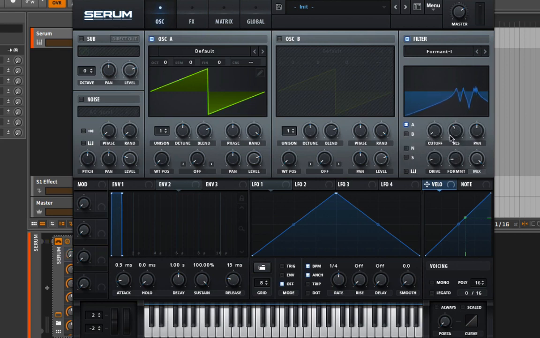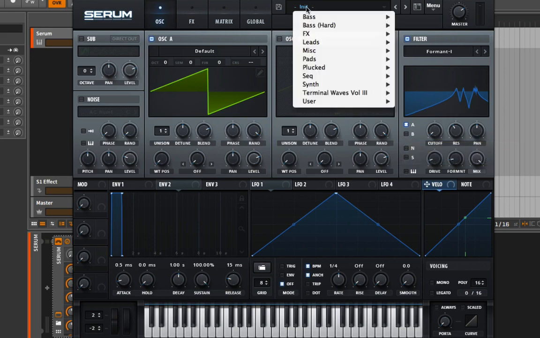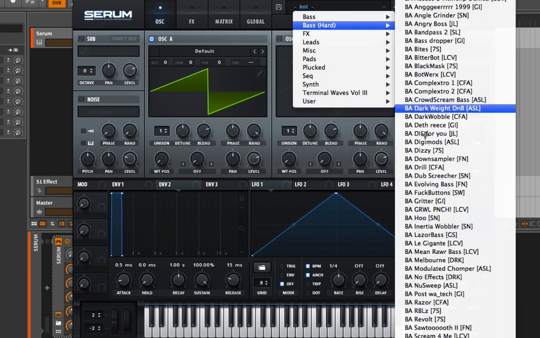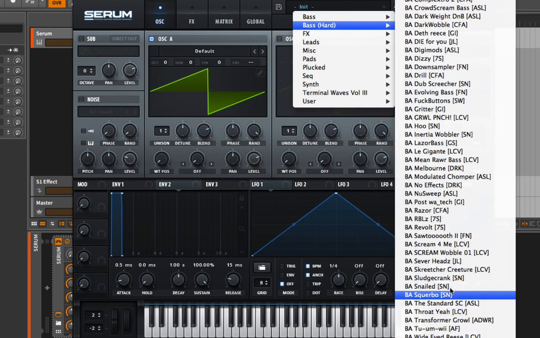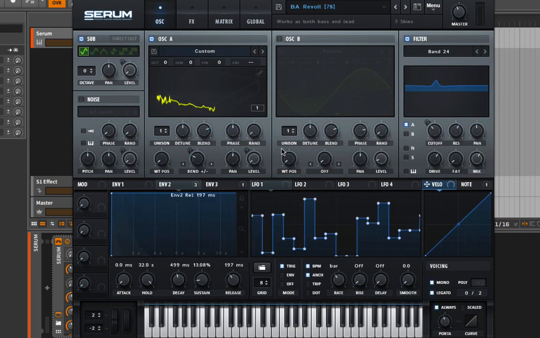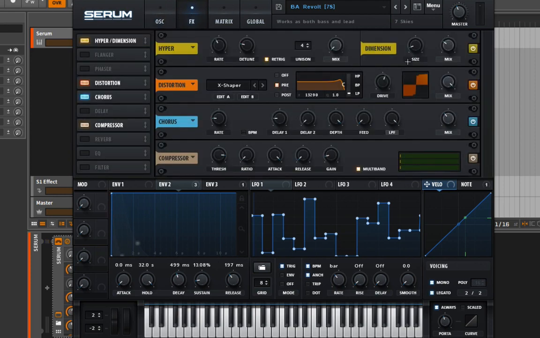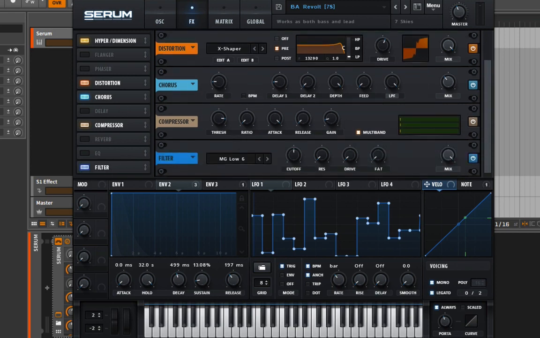That was a technical thing I just did there. But what's really cool about this is, since you have the 2 filters together, we could come up here and find some kind of preset. Let's try this one. Let's see if another filter is being used here in the effects. It is not. What I could do is come in here and grab this filter and immediately take this nice preset that's already been provided for me and create a talking bass sound, or at the very least a wobbly one using a formant.